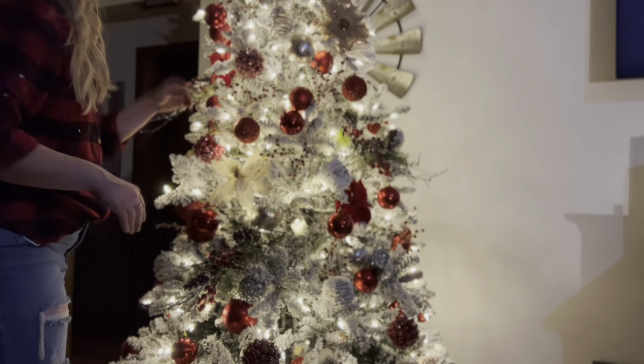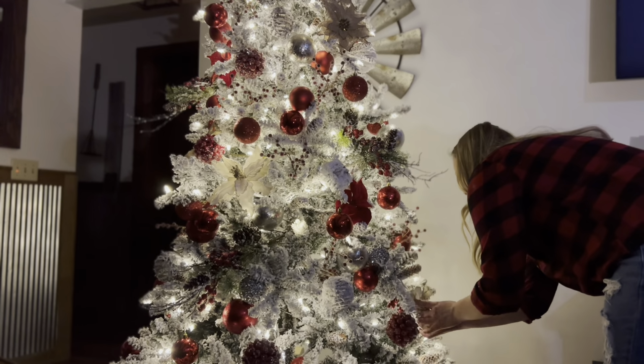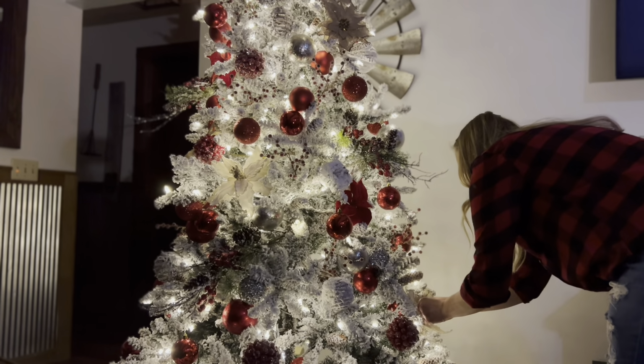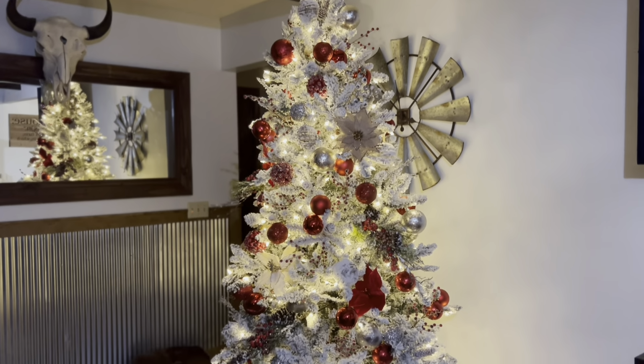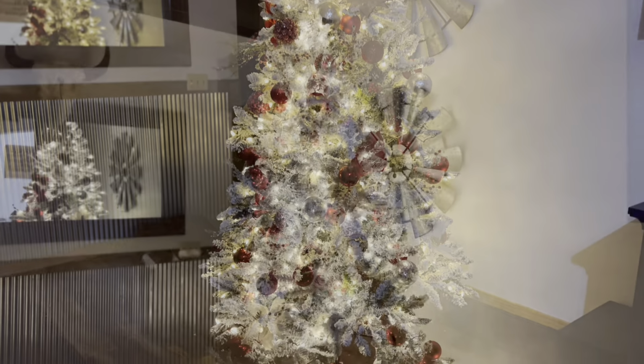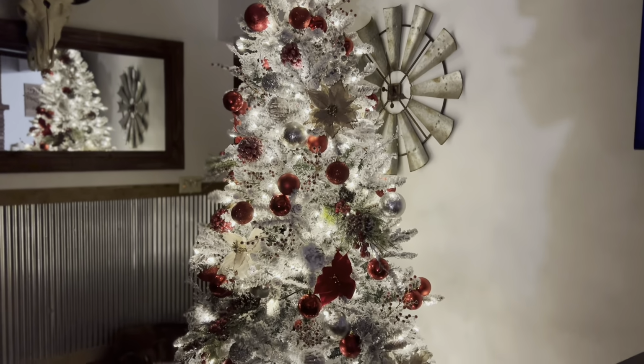Then the last thing that I added were the poinsettia picks, and I fluffed them out and put them every which way too. I'm not even sure how many I put in there. It was just really for some added color. And then here is the final product. It is so dang pretty.